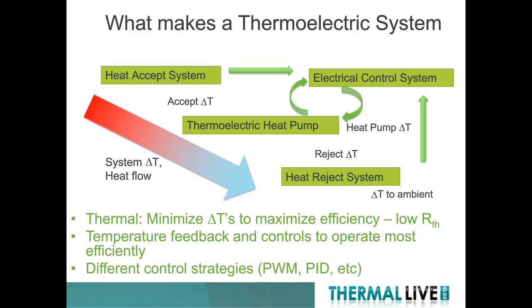And so, looking at that chart that we have up right now, when you said parasitic losses, what we're talking about there, you mentioned the importance of interfaces too, are the delta Ts between, say in this case, the heat accept system and the heat pump, and then again the reject delta T to the heat reject system. Those are the parasitic losses that can be really detrimental to a thermoelectric system that most people may have neglected in the past, but that's why you say you have to look at it as a whole system.